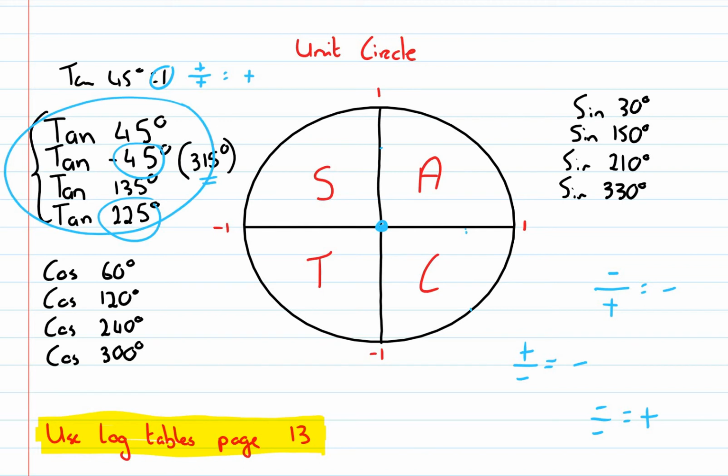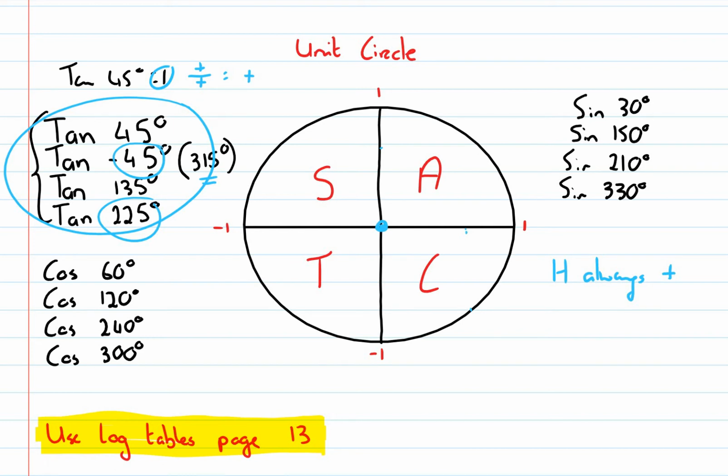I'm going to deal with cos, and you can pause the video and you can deal with sine if you want. Right. Note that in this, the opposite and the adjacent can be negative or positive depending on what quadrant it is in. However, the hypotenuse will always be positive. Okay, so hypotenuse always positive. Right, let's look for cos of 60 degrees.